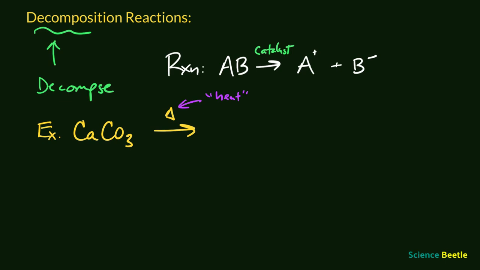And the decomposition here that's going to occur is going to be that you're going to form calcium oxide and carbon dioxide. Okay, so it's not important to worry how this happens. Just know that it is one of the ways that calcium carbonate is going to decompose. When you add heat, it'll decompose into these two products. Okay, and so what you need to be able to do then is to obviously balance this. And so let's just go ahead and check that out, because one of the things that you need to know, not only in identifying that this is a decomposition reaction, is that you can also generate the balanced form of the overall reaction.